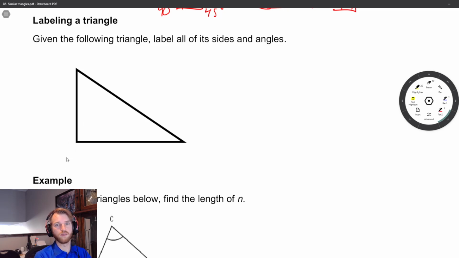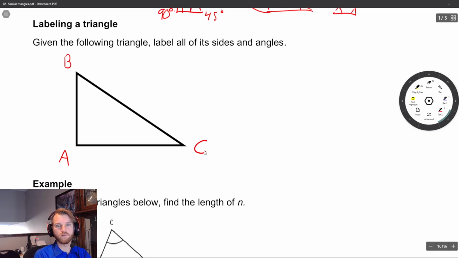This is just a quick lesson or refresher on how to label a triangle. When we're labeling a triangle, you label the vertices, which is like the angles, where they come to a point here. We're going to label the angles with a capital letter. I'm just going to call this one A and B and C, and we're always labeling those with capital letters. When we label the sides, I'm going to use a lowercase letter. The sides use lowercase, and then I use the letter that is right across from it.